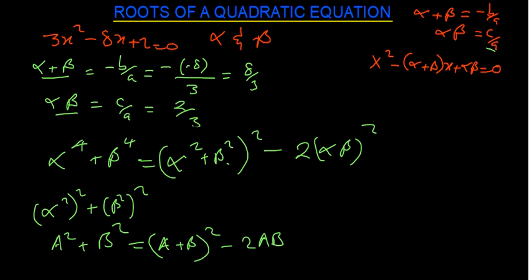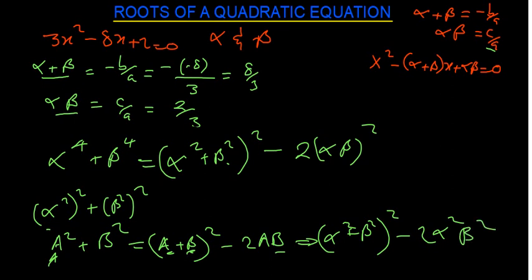We already discovered that. So now let's substitute, because we said our a was meaning alpha squared. So now where there is a, we are going to put alpha squared. So that is going to give us alpha squared. Then where there is b, we are going to put our beta squared plus beta squared, and then everything is squared, minus 2. Where there is a, we put our alpha squared. Where there is b, we put our beta squared. So that is how we got this expression which is here.